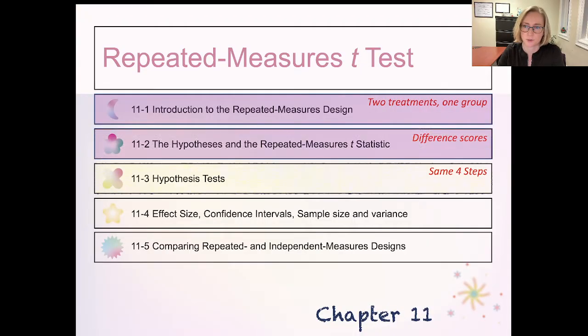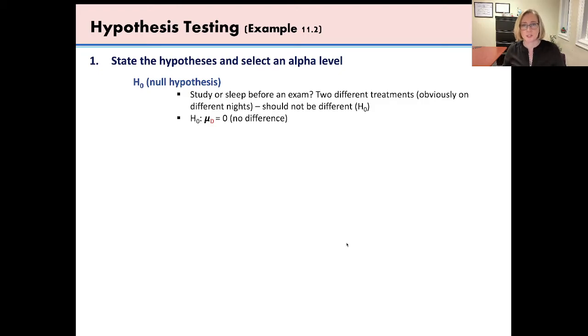All right, so let's do an example of that. So this is an example from your book. I always try to put the number up here so that you can work through that if you want to go through the process yourself. So the study example here is, is it better to study the night before an exam or get more sleep the night before an exam, right? So study or sleep, because both might be beneficial, right? You can use more time to study, cram more in your brain, but sleep is important because that's how you actually can retain a lot of the information. Healthy body, healthy brain.